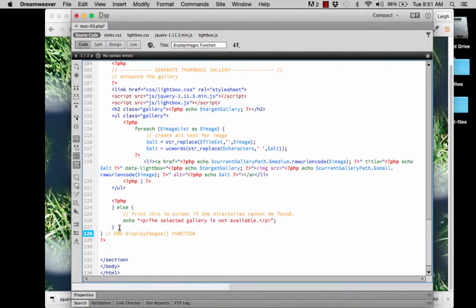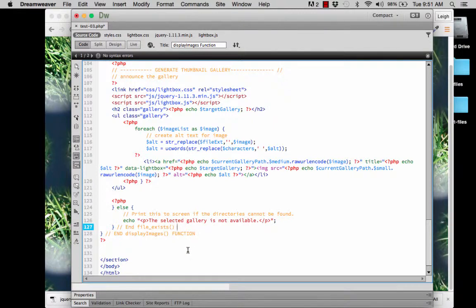Okay, and then also to be really clear, I'm going to put down here at the end of this last curly brace before the function closes, I'm going to put end file exists, because remember this was our test to see if the file actually existed. So that's what we're going to do right there.